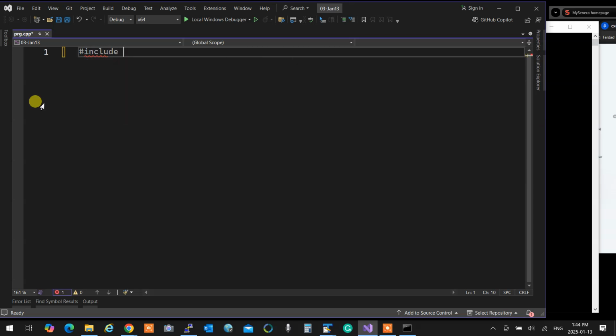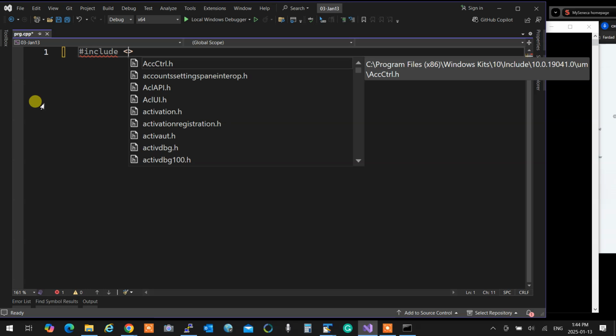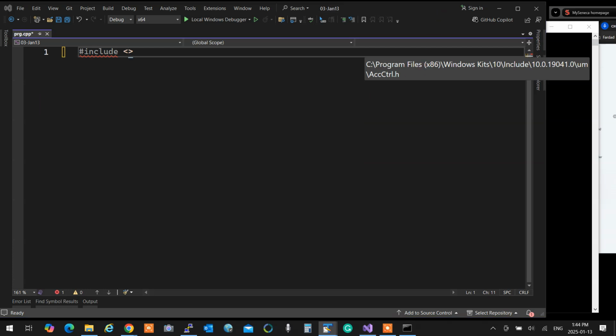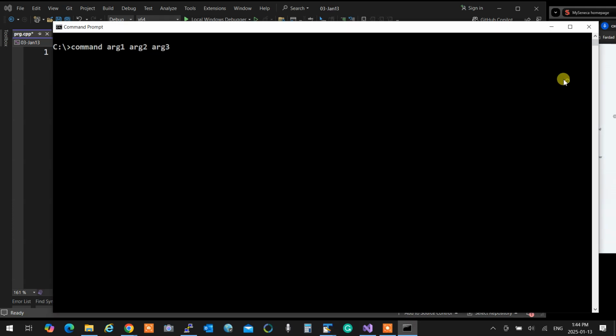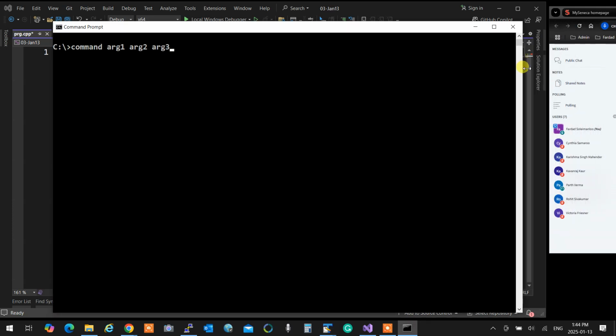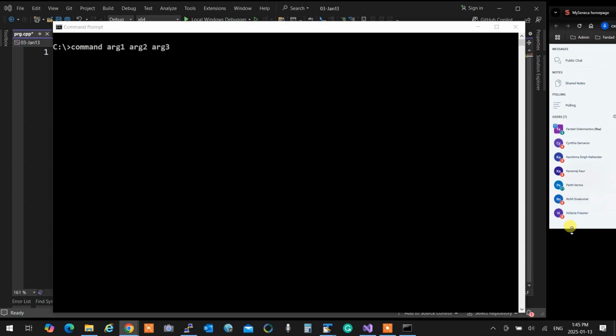To do this, you don't need any includes of any kind. I'm just doing the include because I want to print something. The information that is passed through the command line into the executable is built into the C++ structure, so you don't need to include anything to do it within the language.